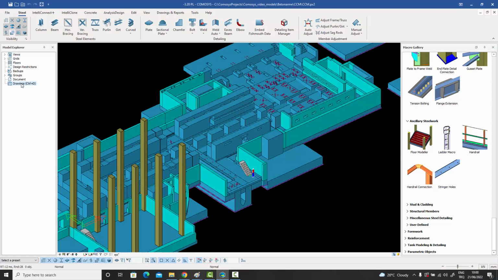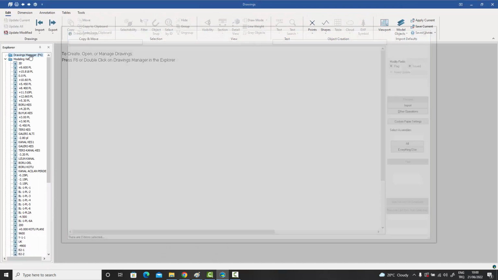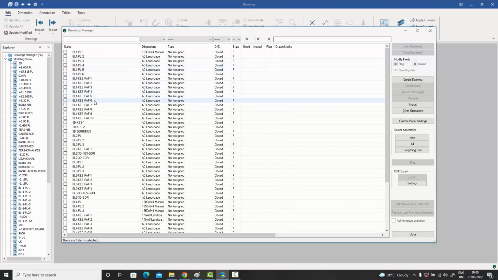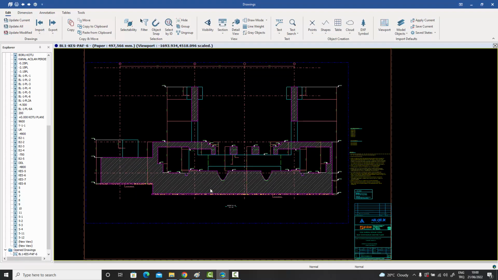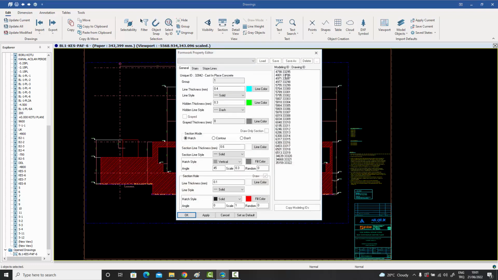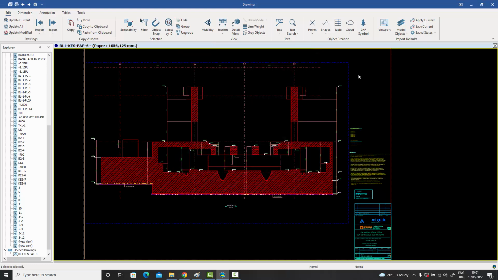And if you were to go to the drawing side, for example, and open one of these existing drawings, you will see that what we have over here is not those plates and beams and columns, but rather one single monolithic object which has been merged or unioned into one. And if I were to double click on this one, you can see all the objects which were on the model side, which have now been merged together in the drawing to create one monolithic object.